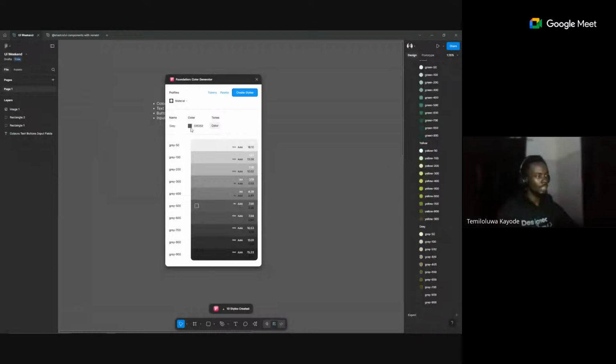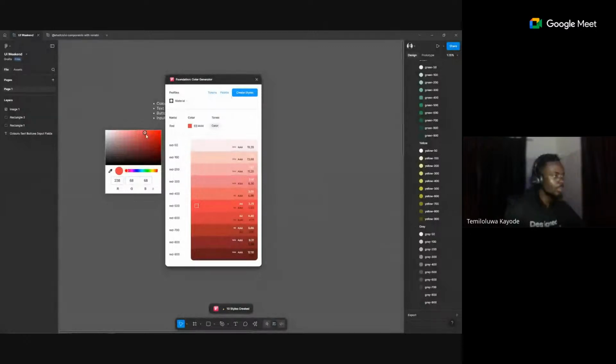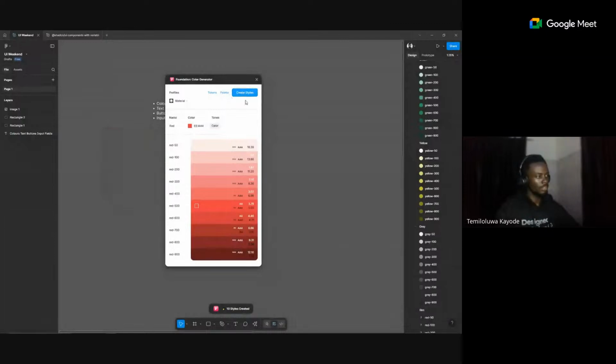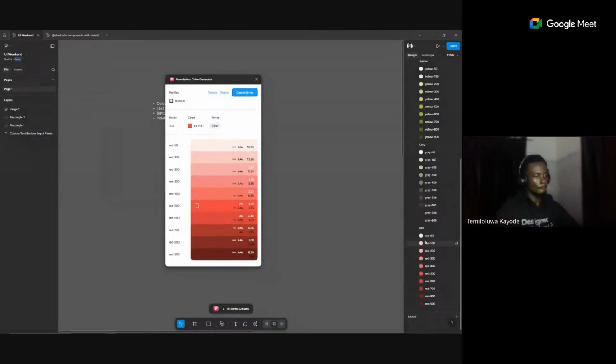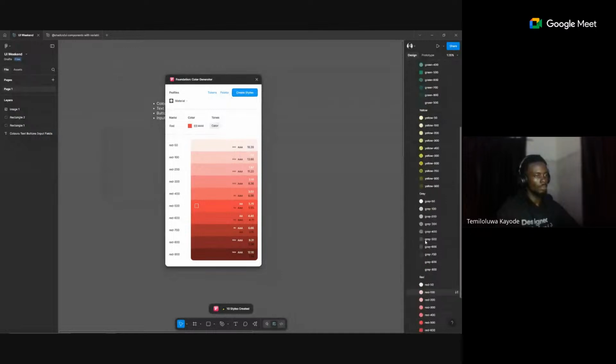If I want red for danger, I could put it somewhere here. Always try to avoid the extreme edges when you're dealing with colors. Always stay somewhere around the middle. So I can create this for red.